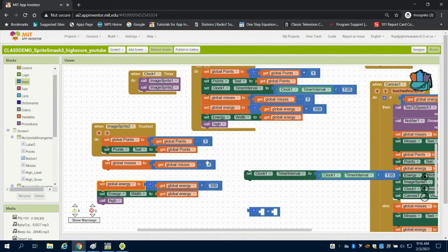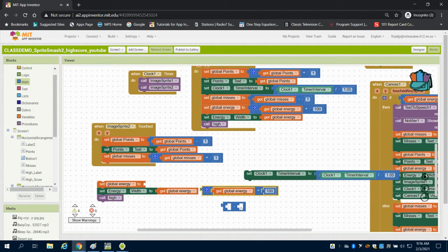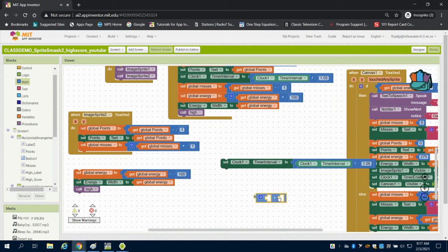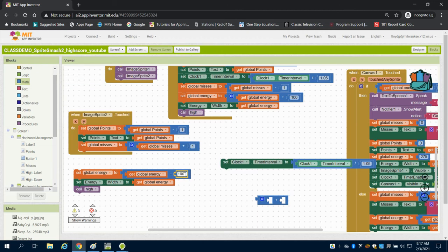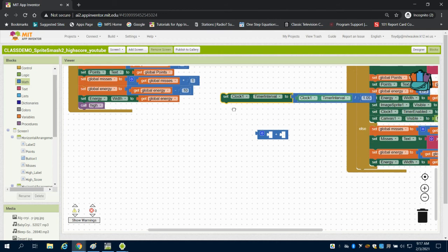So what I'm going to do is take this subtraction block or addition block, and add a miss onto my total. The next thing I'm going to do is I don't want to add global energy because, again, this is a negative consequence. So I'm going to subtract my global energy, and again, I can make that 100 or whatever. I'm going to make it a little less severe of a penalty because, remember, they already get a penalty for touching the canvas. So I'm going to make it something like 10, and then I'm going to still call that same set of procedures. So you can see I've used my existing piece of code to make that happen.